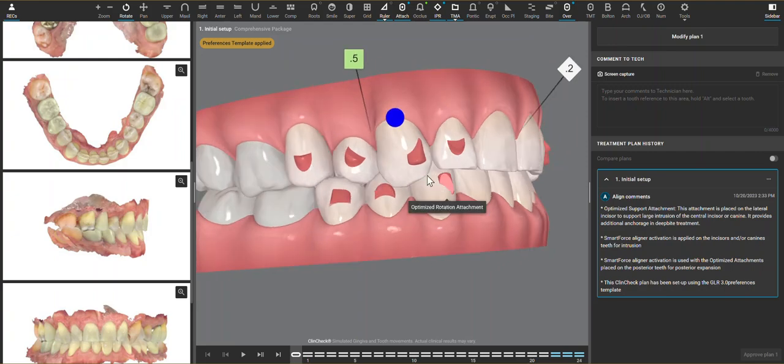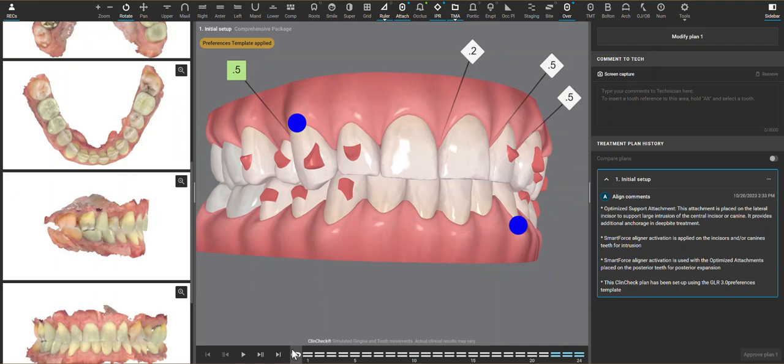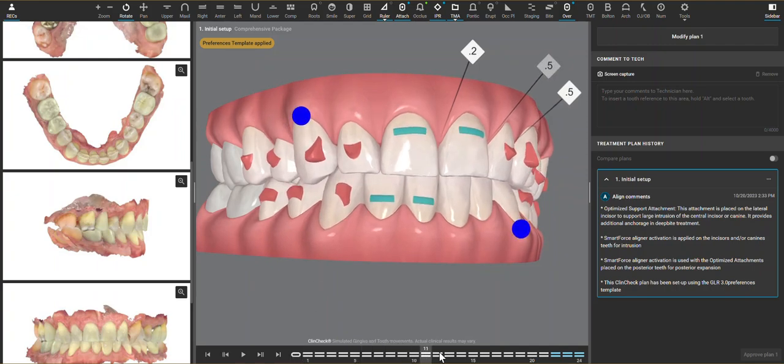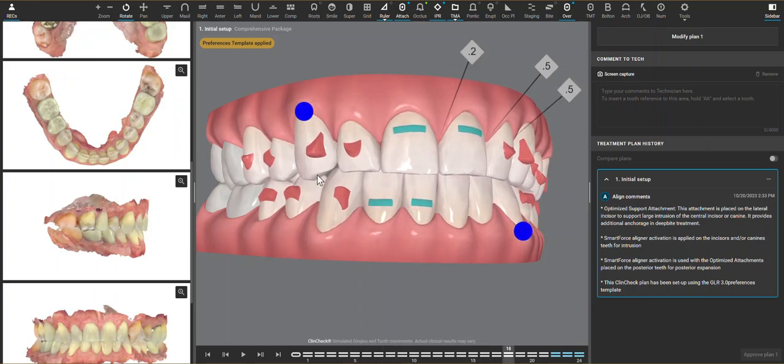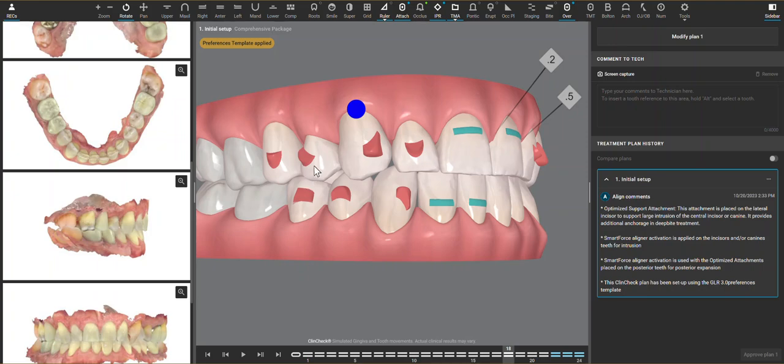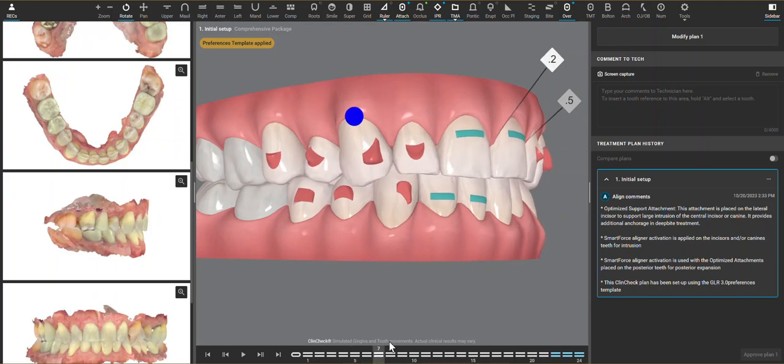One of the things that is going to be difficult is the amount of intrusion that's happening with the canine. And that's the area where this case may start to stop tracking, because this is a harder movement to do, not impossible, but harder. This is going to be more resistant than the premolar moving buccal. If this canine isn't intruding all the way, the aligner is going to bottom out here. It's going to be super flush here, but it'll pull away from the canine and away from the lateral. So just keep that in mind.